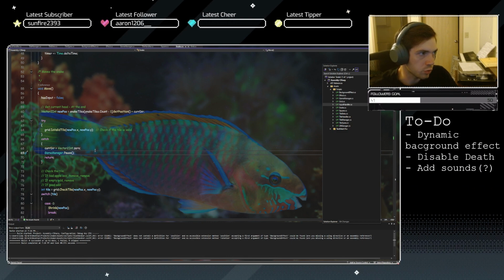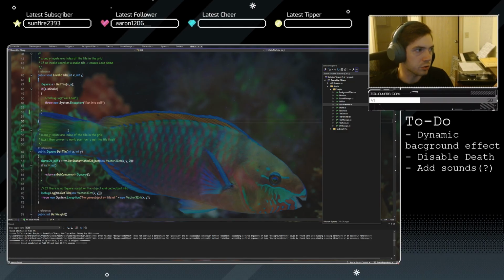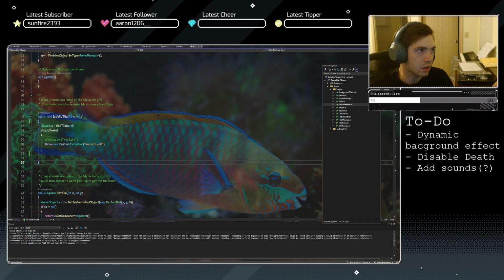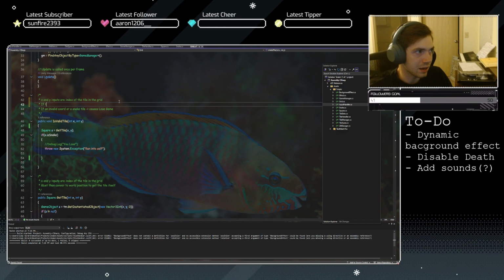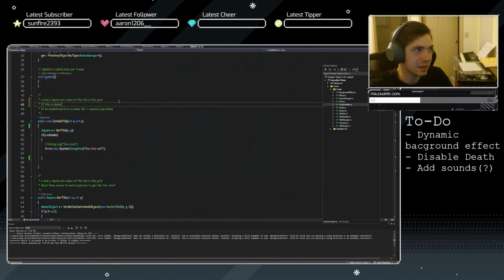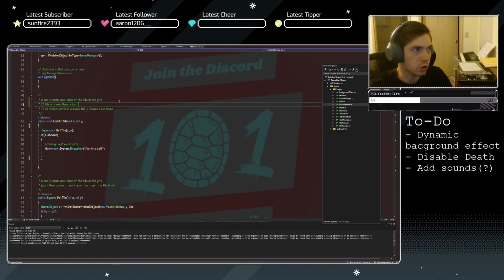When it does, try catch. And what we're gonna do is, so there's a couple different conditions here. If tile is snake, then return false.